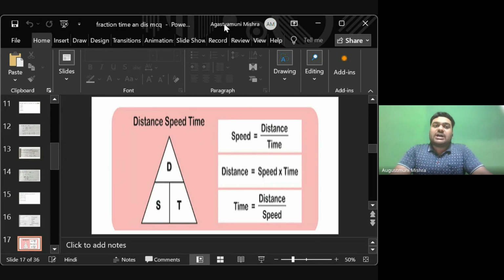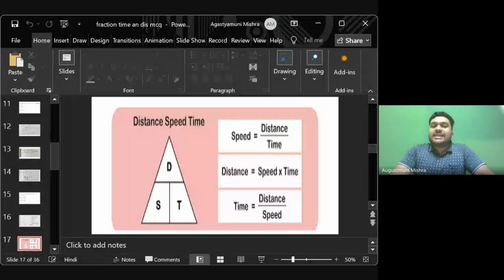Now it is time for another topic, because we discussed various types of questions on fractions. I also used previous year questions and some questions from the NTA UGC NET reference books. But this time the topic is distance, time, and speed. The number of time and distance questions is not that large in the NTA paper, but sometimes they give 4 or 5 questions. So we should also know about this kind of topic.